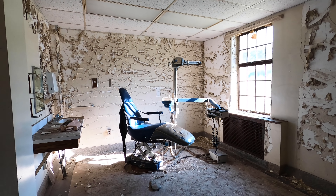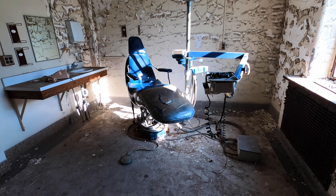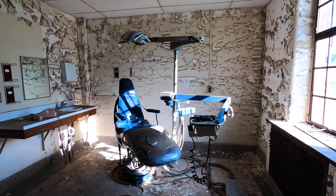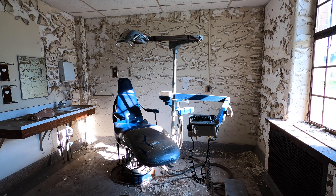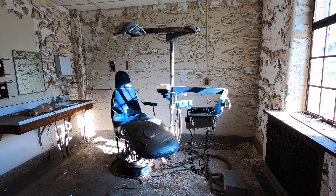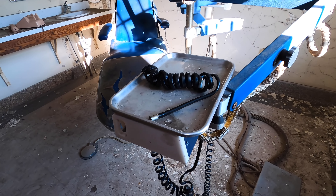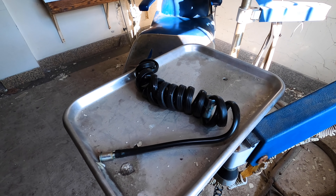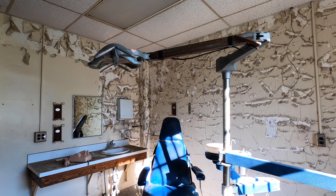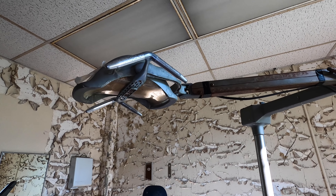All right guys, we found it — this absolutely insane dentist chair. It basically has all the pieces left: the little foot pedal, the tray for all the gear, the cushions for the seats, and even that little light up on top. I'm going to be a little hesitant getting too close because there's a window with really bad visibility. Right here — the tray is where they'd have all the instruments, maybe attachments to squirt water into the patient's mouth to rinse, polish their teeth, things like that. And up here is the light to help them see more clearly.